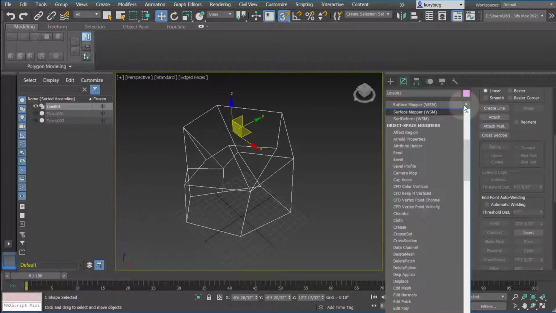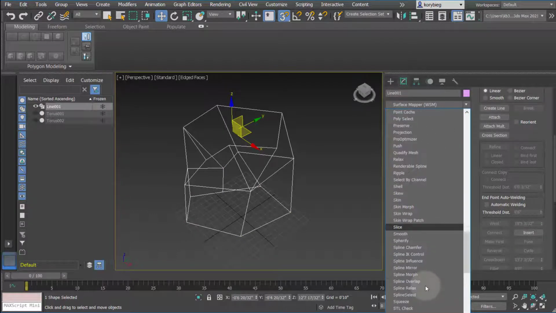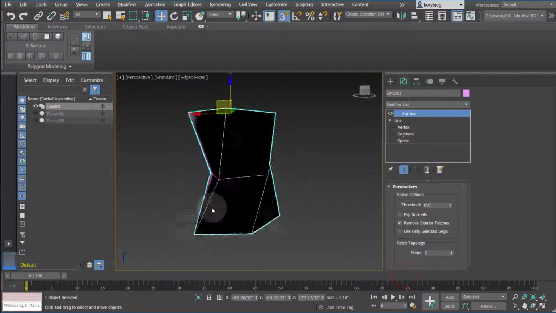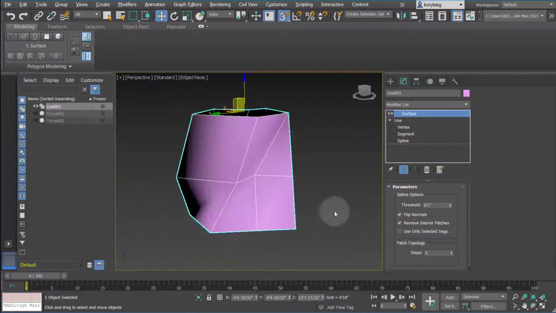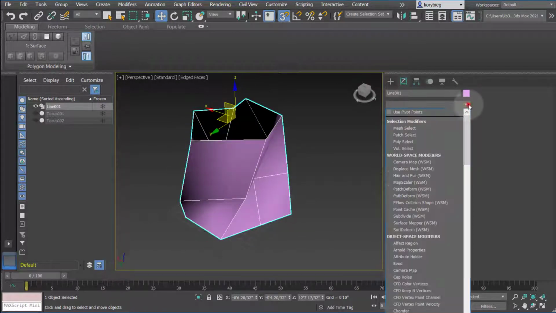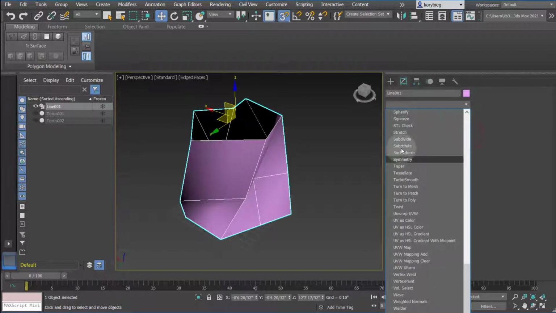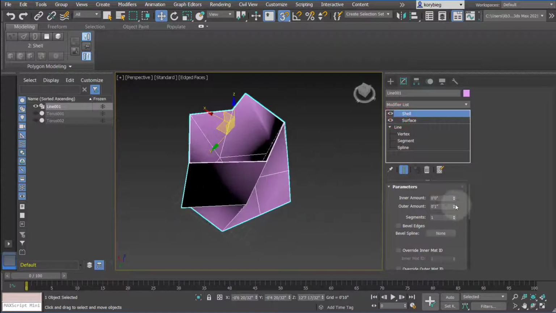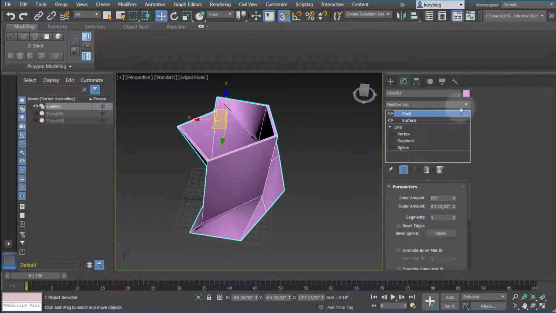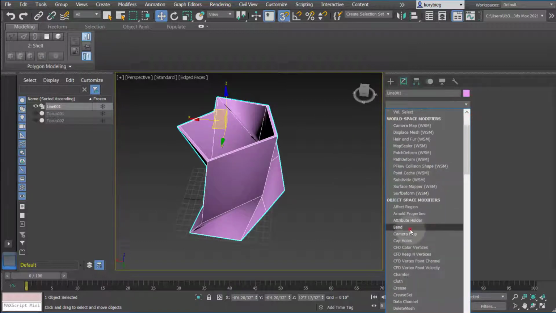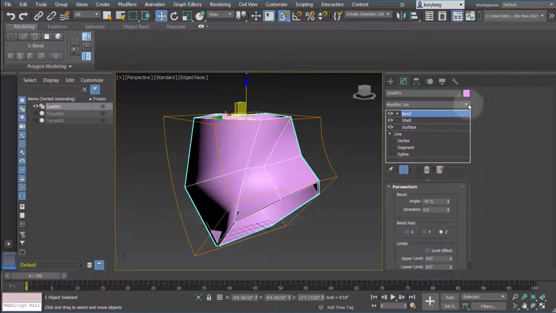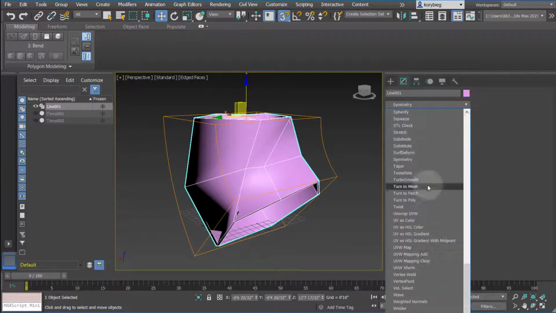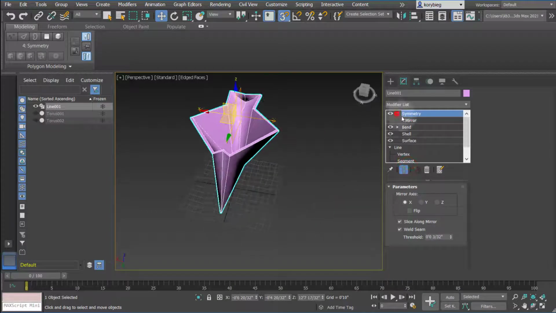We'll add the surface modifier now. And everything looks good. I can flip the normals so it's facing outward. And so now this is geometry. So now I could add a shell modifier to give it some thickness. Maybe I want a little thickness there. I could add bend modifiers. So just like any other geometry, I could start to deform and change this thing. I could add a symmetry modifier. Change the mirror.